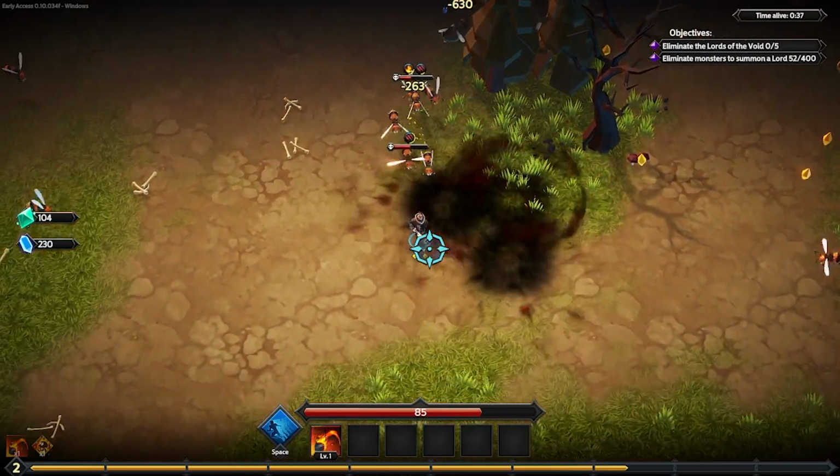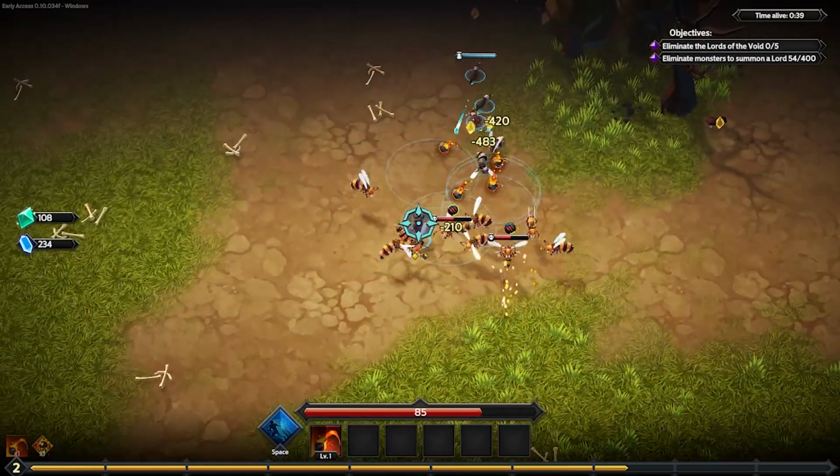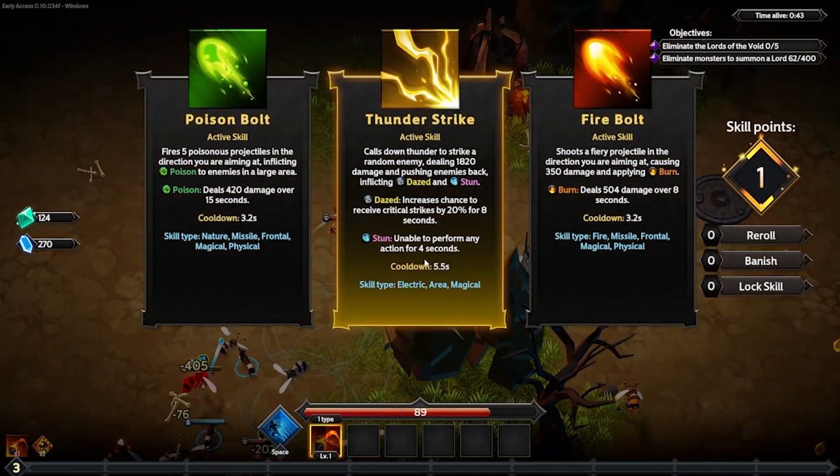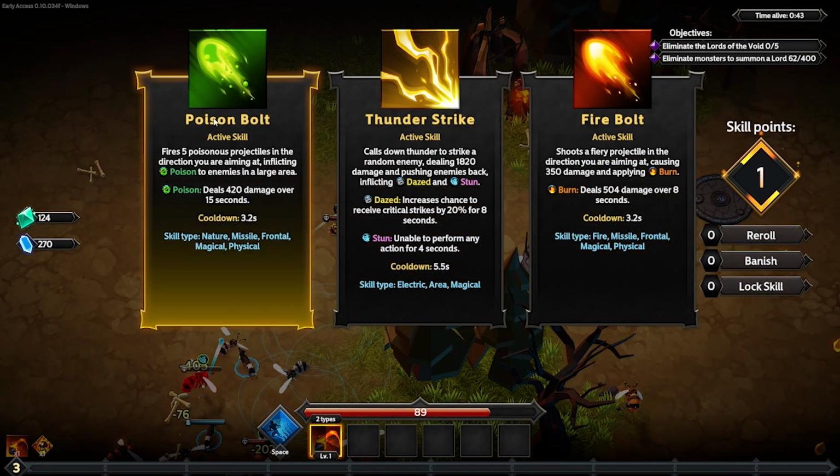Wish I could drop them. Maybe if I do this. Oh, that's still not going to work. These ones are too fast. Slow down. All right, let's see what we have on the first one here.